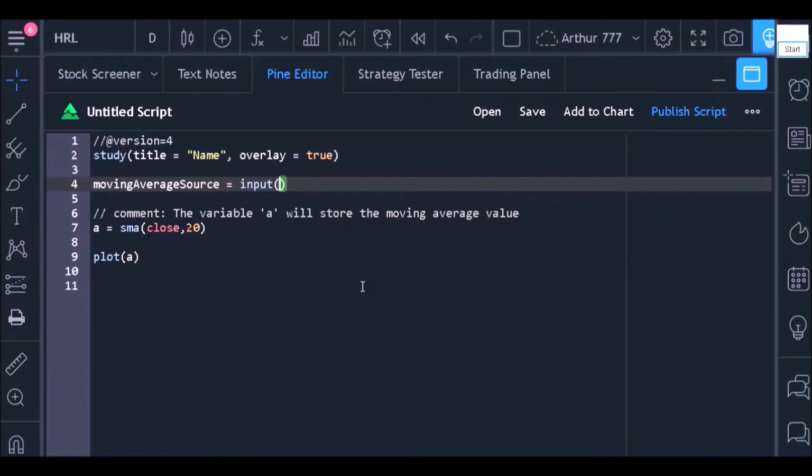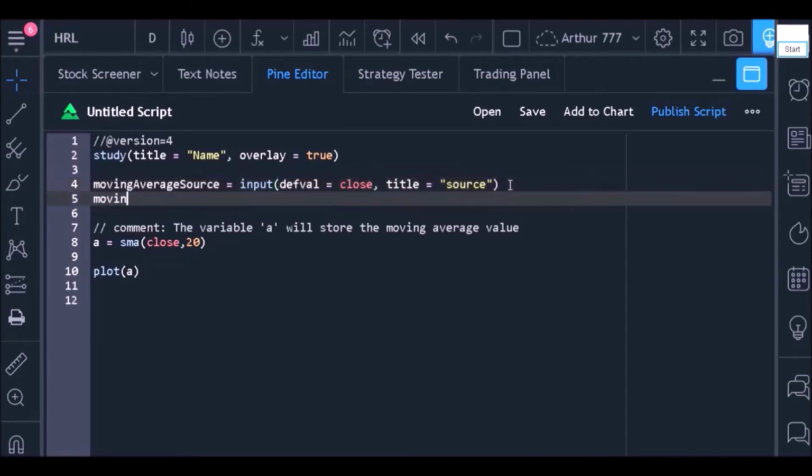in the properties window. We will use the same parameters taught in the past class. First, I will tell what the default value will be, and then I need to say what the title of this parameter will be in the settings window. The second input will serve for the user to choose the period of the moving average. The process to be done is the same as in line 4.